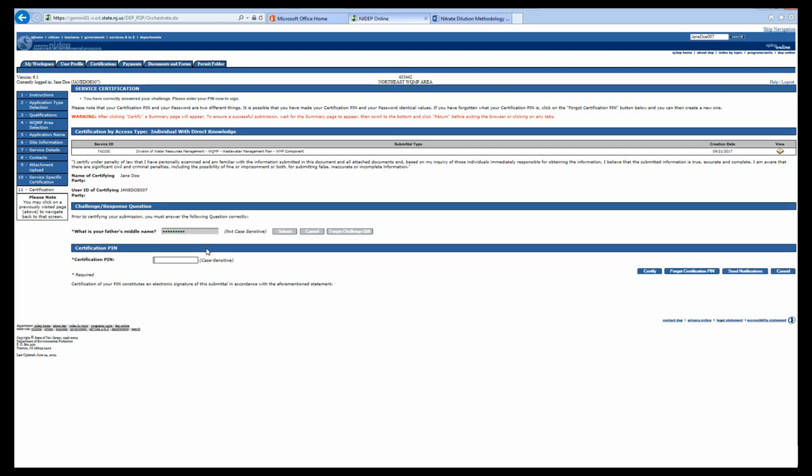Uploading to the geodatabase, and our WIMP component has been submitted, so we are going to select continue.